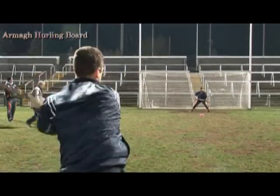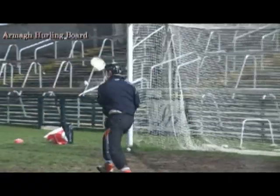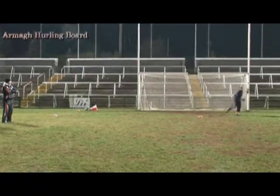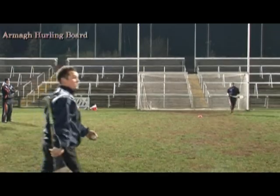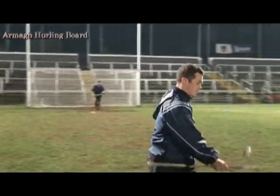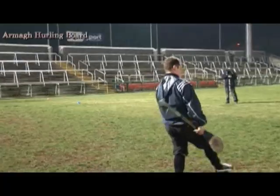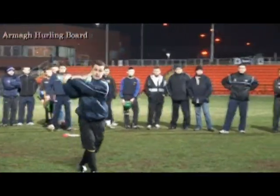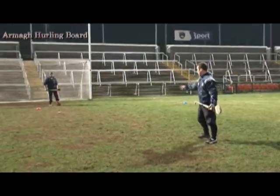Perfect. So instead of the first ball coming to the goalkeeper in a match, with these drills you maybe do before the match, he's just pushing away to a forward. He's got his eye in, he's got his warm-up done. He's feeling not too bad. He maybe controls that ball instead of pushing it out.